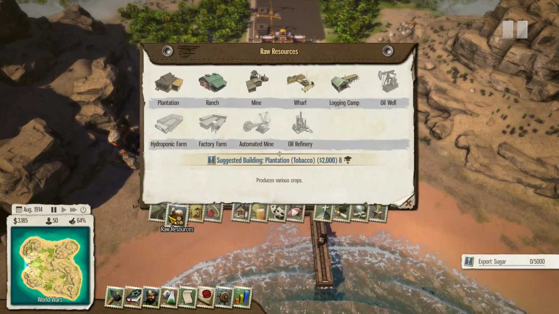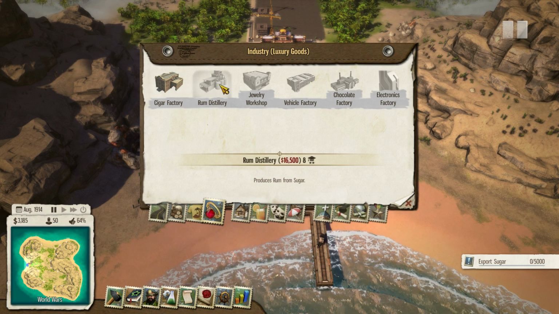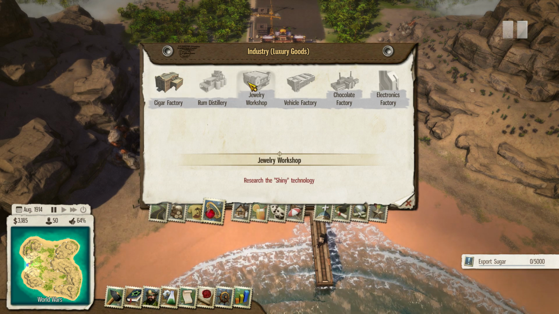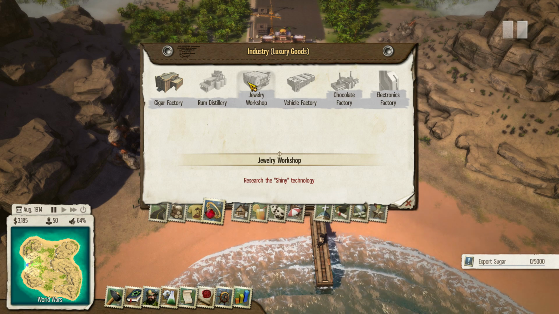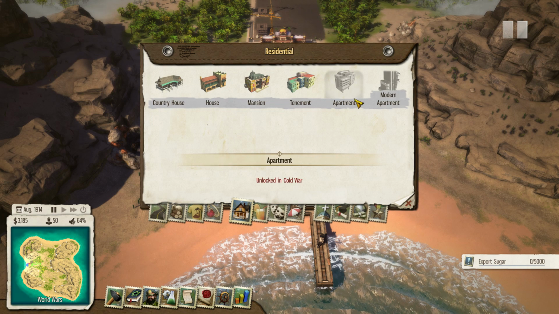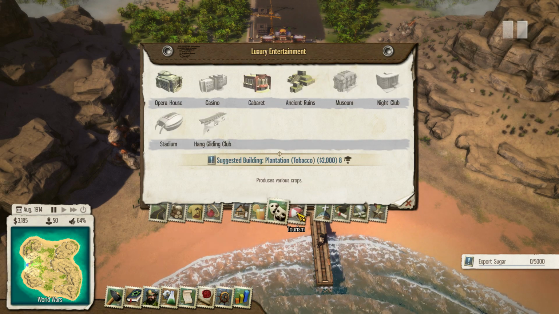So what else can we build right now that has been added? Cigar factory. Nice. Rum distillery. We just don't have the money for it, but we can technically build it as is. We can do the jewelry workshop if we research shiny. And the rest we'll have to wait until later. So we'll probably put down some tenements soon.